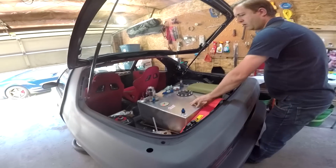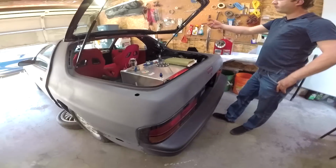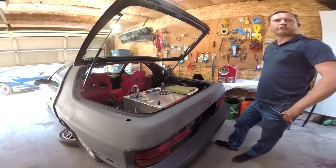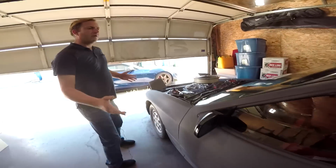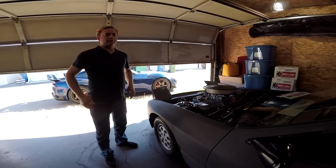Was it meant for, like, a drag race car? Drag race and drift. Drift and everything? Oh, for sure. In first gear, this car will go about 130 kilometers an hour with the transmission it has. Oh, damn. Yeah, the Chevy 350. I'm super new to this, by the way. This has been a project ongoing for 13 years between me and my group of friends.